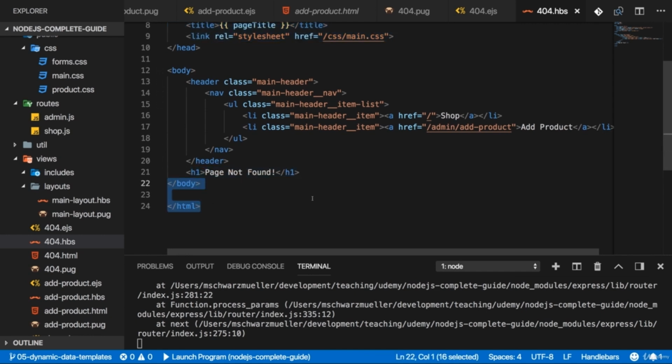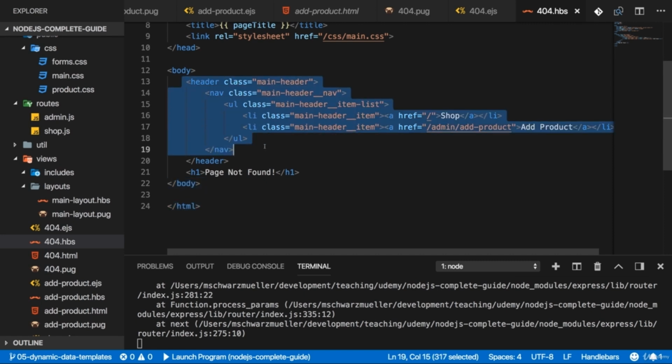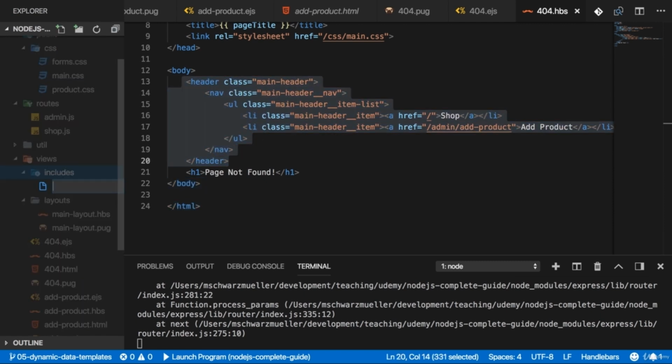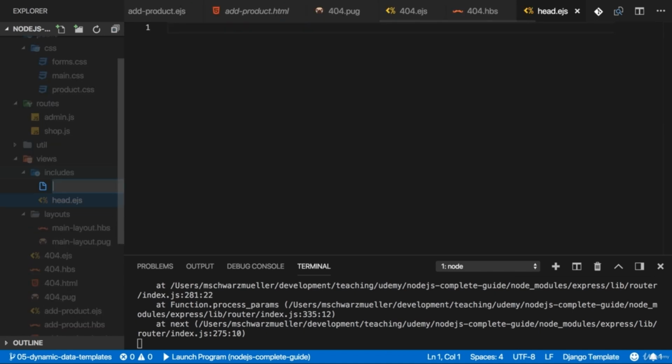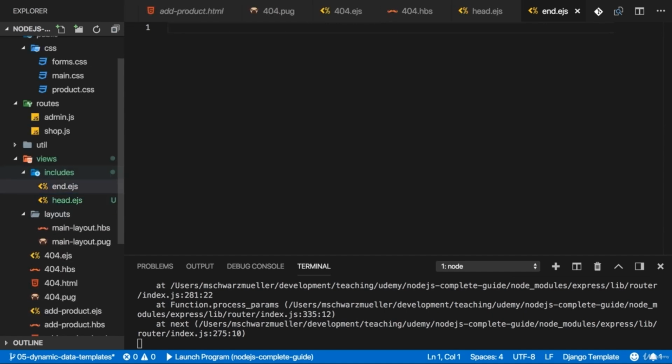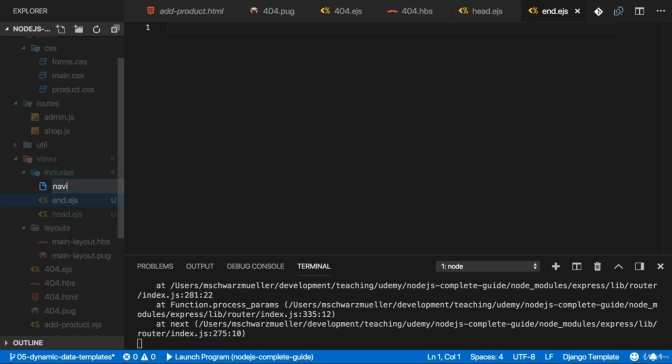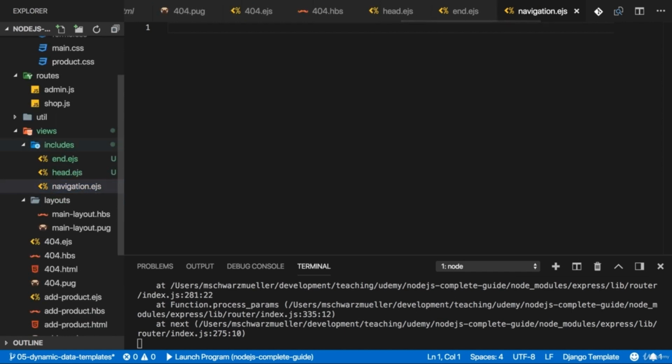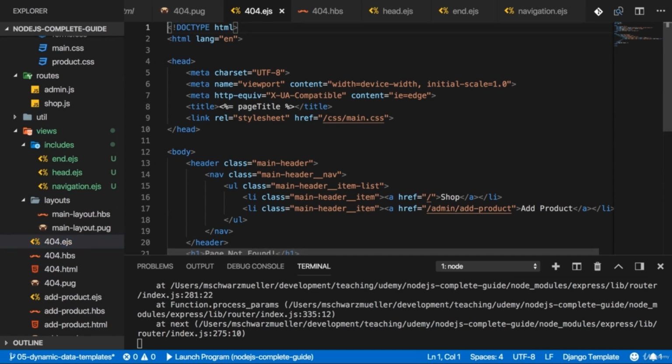So we also can outsource that, even though it's not that much code right now. But that might change if we have a common script we import everywhere. We also share the navigation. So there are 3 include files I want to create here: head.ejs for the start of the document, end.ejs, and of course you can name these files however you want, and navigation.ejs.